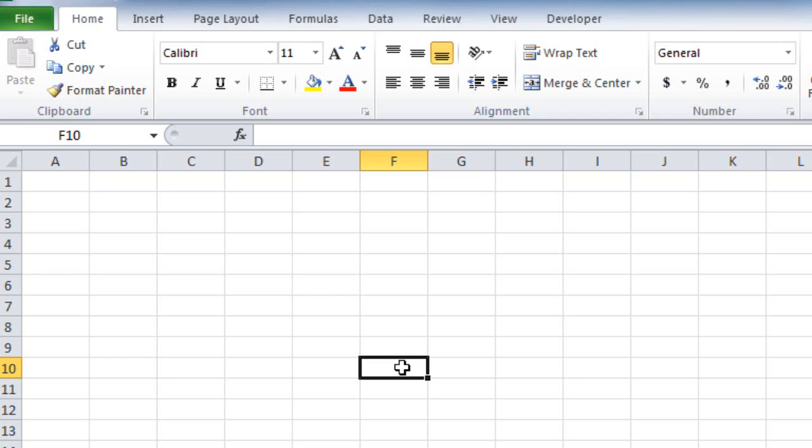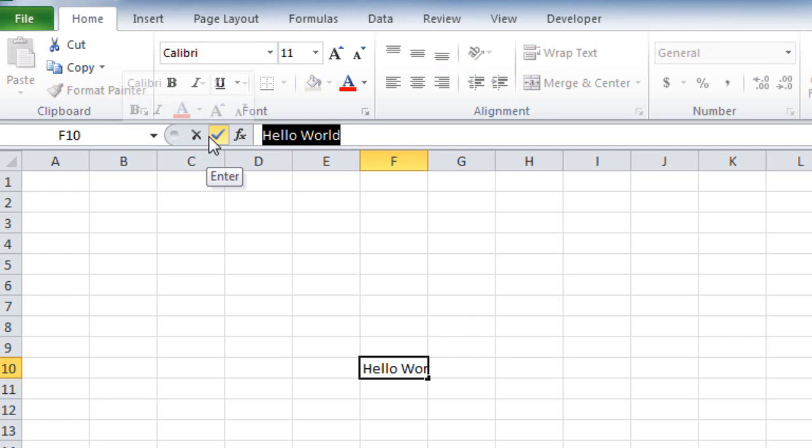Now within each cell, we could enter a value. It could be anything from a text value to a numerical value. So let's type in something common that we programmers see a lot with starting systems: hello world. Now as you can see, it's just text, and it's going to show up at the very top here in our formula bar. Even though this isn't a formula, whatever value we have in the cell will show up in the formula bar. We could enter in a formula as well, but we're not going to get into that yet. But as you can see, that's where we have the value for each cell.